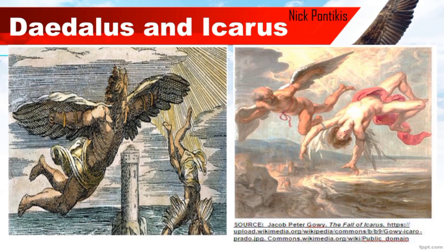It's time to read a story. English 10 learners, please open your module to page 7. Read the story carefully to answer the questions that follow. The story is all about Daedalus and Icarus, written by Nick Ponticus. Have fun reading the journey of Daedalus and Icarus. Happy reading, everyone!